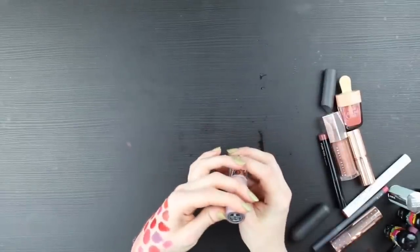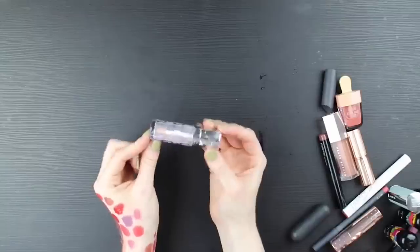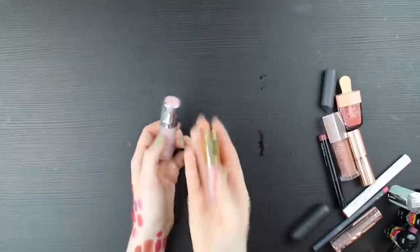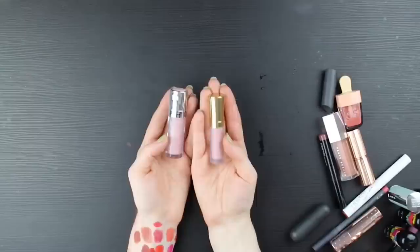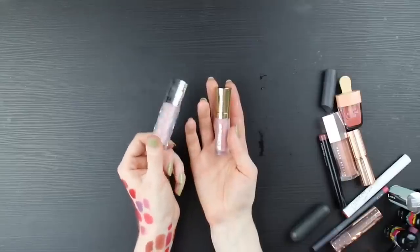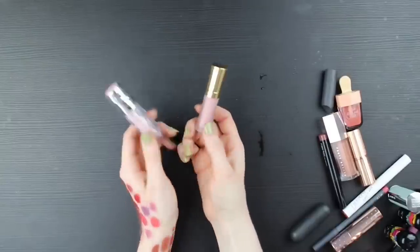This is my Sephora Collection Outrageous Plump Effect plumping gloss - look at the number I've done on this, I'd say there's like a quarter left. I've used so much of it, constantly using it to prep my lips for the application of other products. To me this is really similar to the Buxom one - they're like the same product. They're both very plumping, but I like the way the Buxom one looks on its own because it has that cream effect that makes my lips look pale. This one is sheer and I actually don't like the way it looks on its own - I only use it as a plumping tool. And it's almost panned. So I'm going to keep the Buxom one and have two products in one basically, with a lot more space in my drawer.